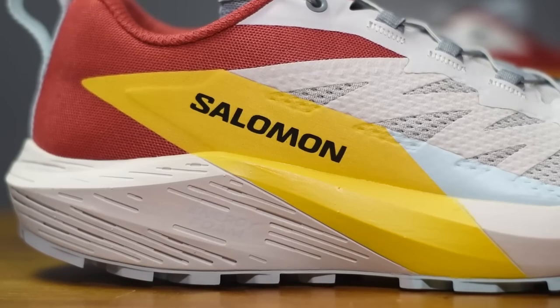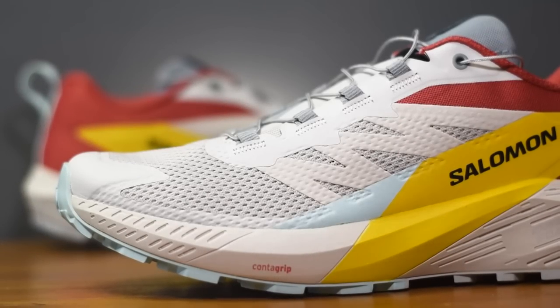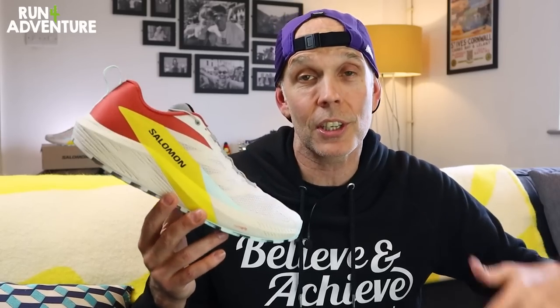The energy foam should give us a much more bouncy, cushioned, lively, responsive ride when you compare it to the previous version, the Sense Ride 4. So really looking forward to testing that out on today's run. Also worked into that midsole construction, we've got Salomon's ProFeel film. That's there to offer you good levels of protection and stability when you're running in rocky and technical environments.